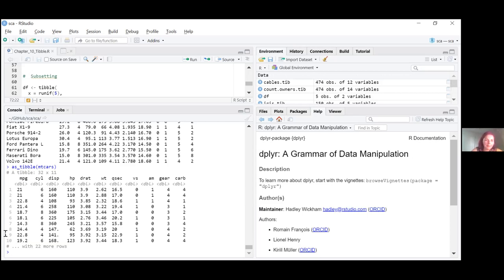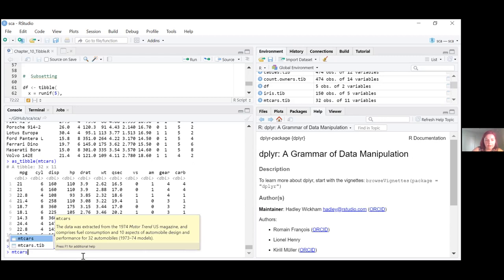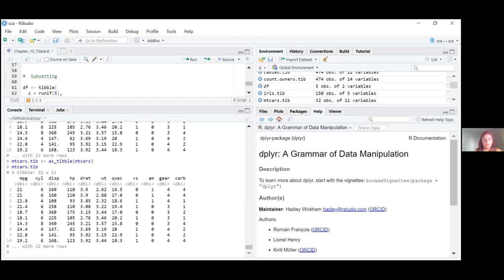Also, it was confusing for us. When we were creating tibbles, my professor's advice was to name them, for example, mtcars.table, and with the word table we would know that this was kept as a tibble and not as a data frame. All my table names are defined in this way. If you find it useful, that's good. Then you can retrieve mtcars.table and see that it's a tibble.